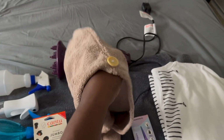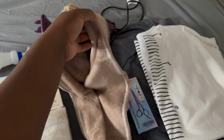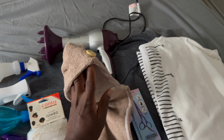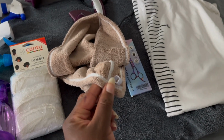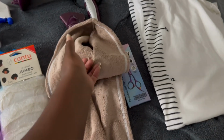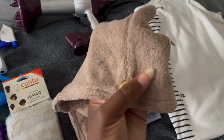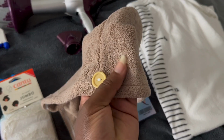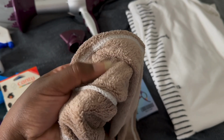It's a, what are they called, microfiber hair towels. It doesn't snag the hair after you wash it. You just tie it. I got some footage of that, so I can show you how you tie it and then you clip it onto the button. It dries your hair perfectly without snagging it and breaking it. I love this hair towel. This is my first time using a hair towel like this. It comes in a pack of three, I think. Yeah, a pack of three. Very soft, very soft.